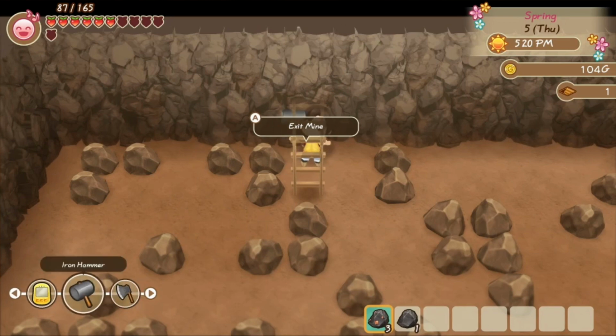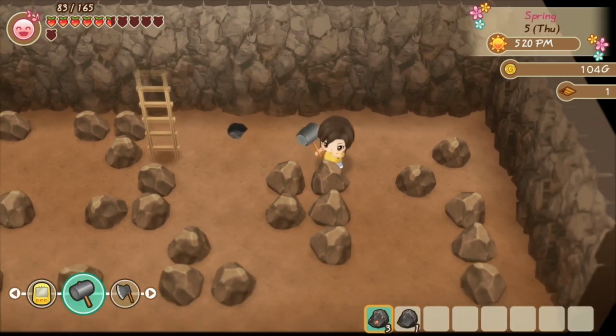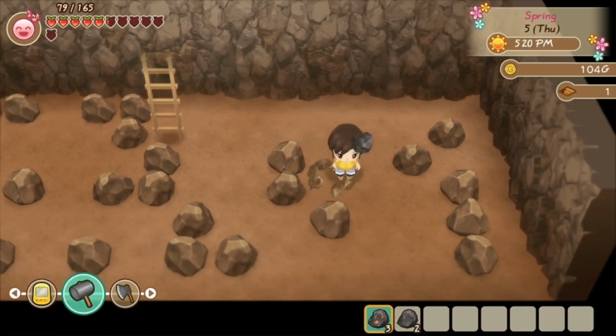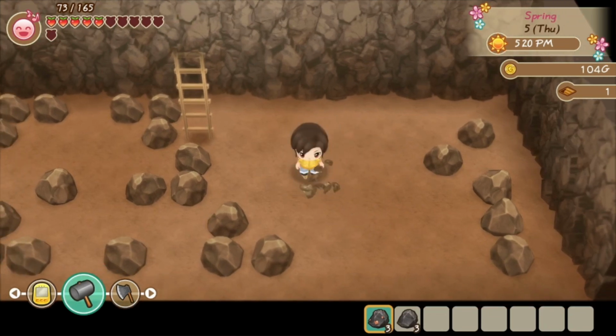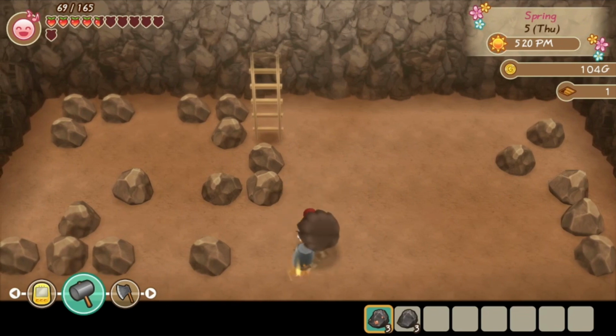One of the good things about this game, and the reason that it's not a time pressure game by any means, even though it does have a clock, is once you're inside a building or a mine, the time stops. So as you can see right now, it's 5:20 PM. It stays 5:20 PM until I leave the mine. So the developers didn't want you to feel like you're time pressured.